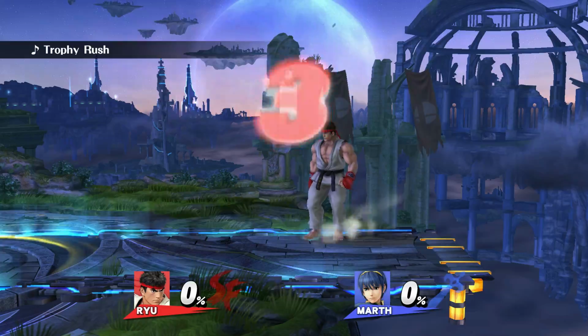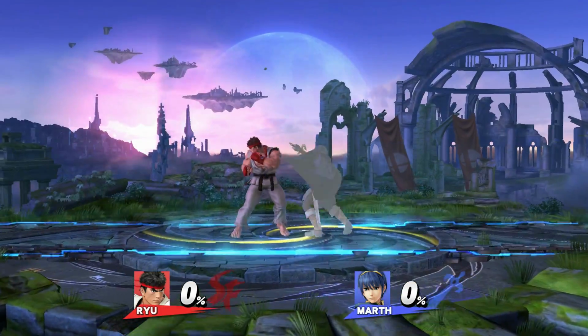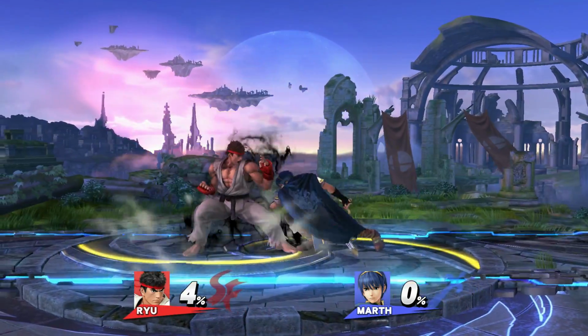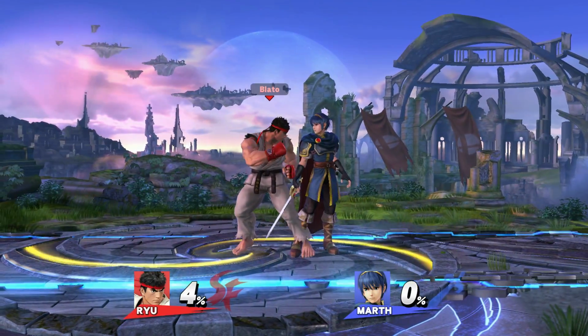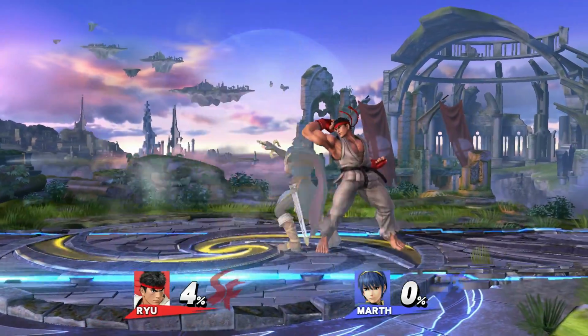For a lot of the characters, I would recommend just down-B after the up tilt because it's safer, I guess. Most characters have a pretty laggy recovery on their counter, so you can at least hit them with their down B. Although you can hit them with the true Shoryuken too if you time it right.